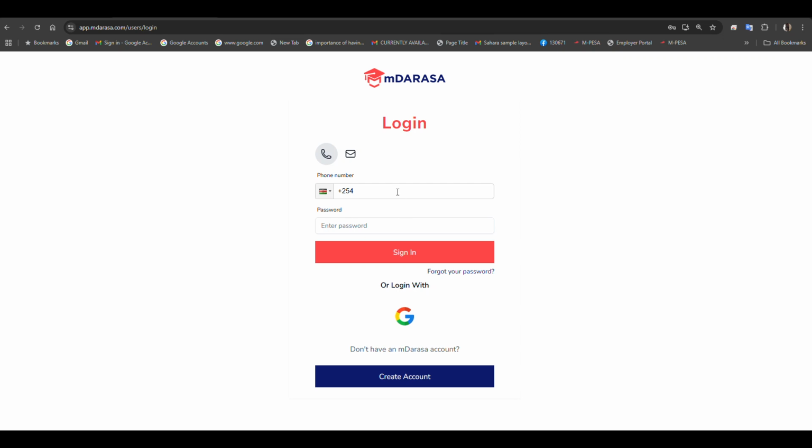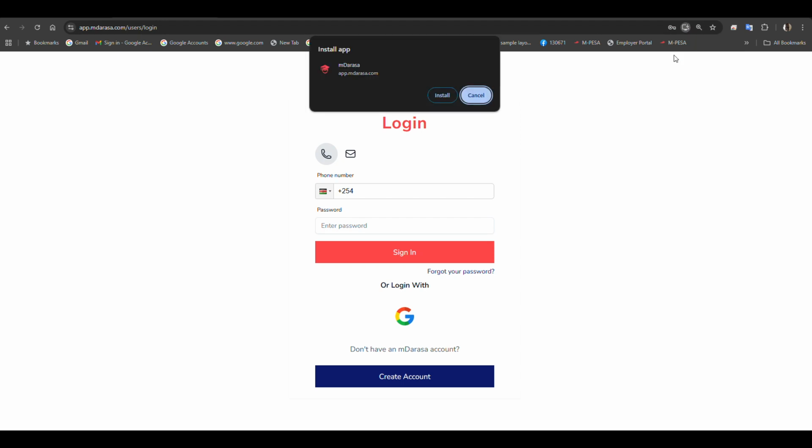The beauty of our application is that you can download it on your PC, so that at any given point you need to access it, you don't need to go to your browser. And the question is, how will you do that? You see this point here on our tab, the point that I'm circling, a computer with a download icon. If you click this icon, it will tell you to install this application on your PC. So you just click install, so that you don't need to go to your browser at any given point in time.